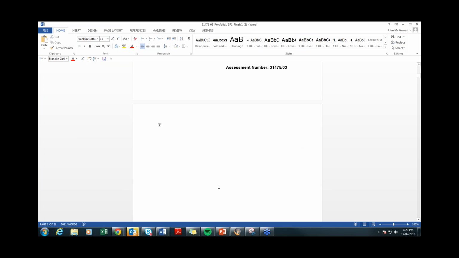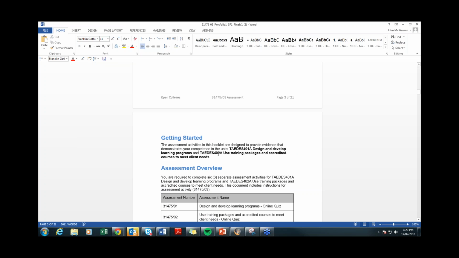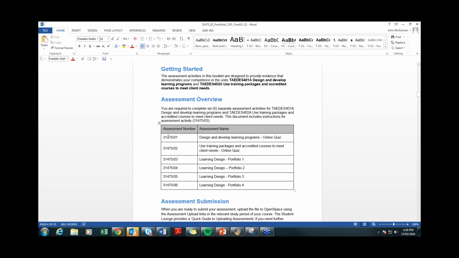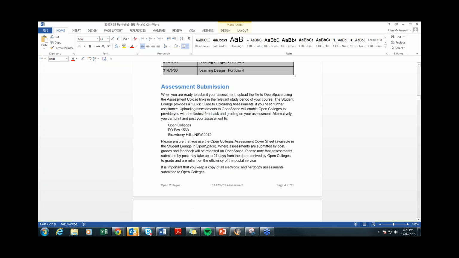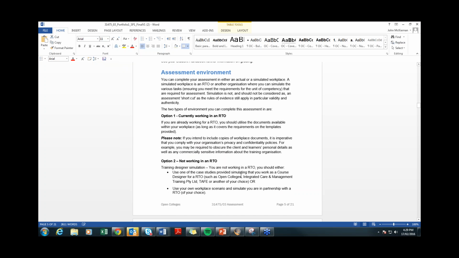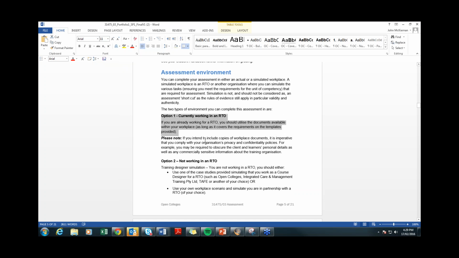So all you've got to do is scroll down the page. These first few pages are just explaining how you submit, which is fine because we're covering that today. That's giving you an idea of everything you'll be doing for study period 1, which is all of that. We're going to show submission in a second, so we'll keep on going down and down and down. You can see here that when you're doing these assessments, you've got 2 options.